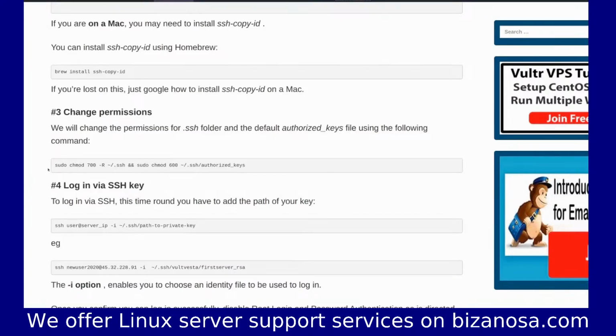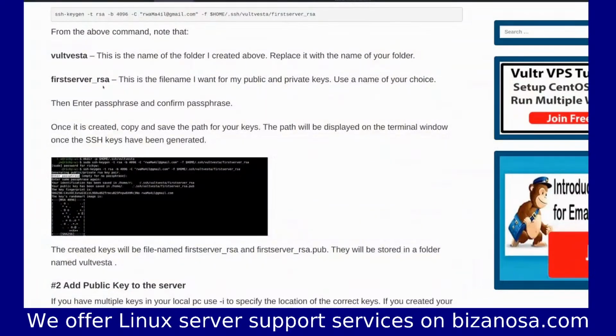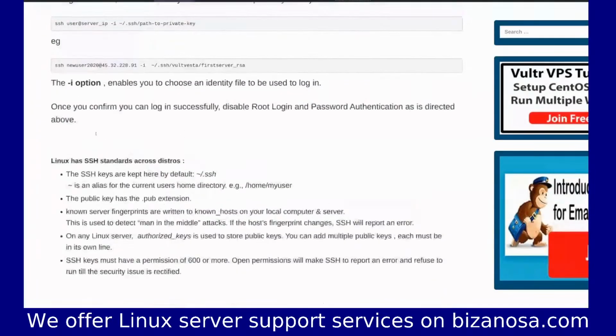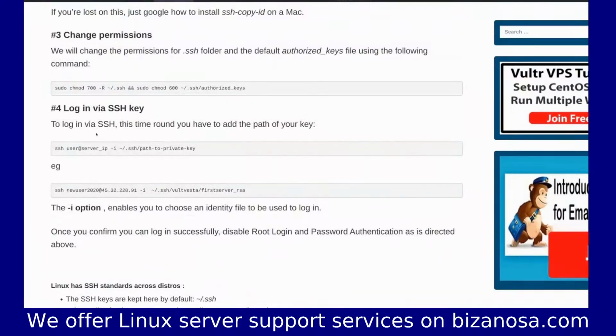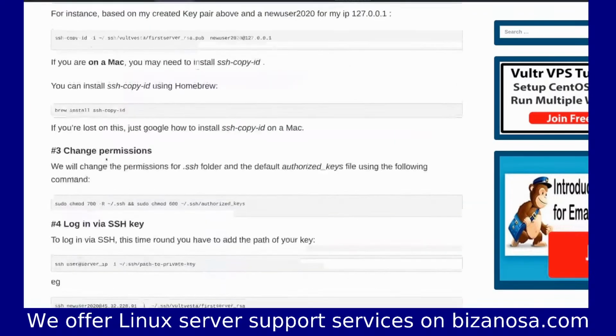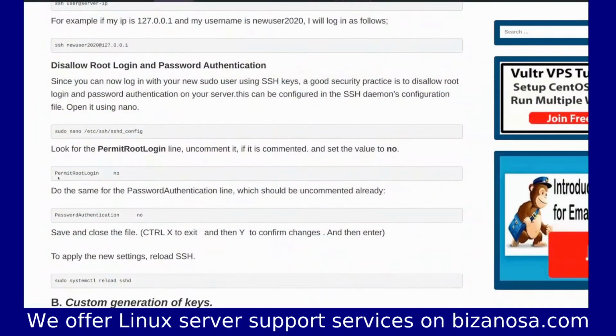and you won't receive any problems, because if you try to do it the first way, you will replace your keys, and if you replace your keys, you lose access to the server that uses those keys. So in this video, you've seen how to set up SSH keys. In the next video, let's come back, and if you scroll up here, there's something else that I did, and that is disable. We need to disable root login, and we also need to disable password authentication. So we're going to do that when we come back in the next video.